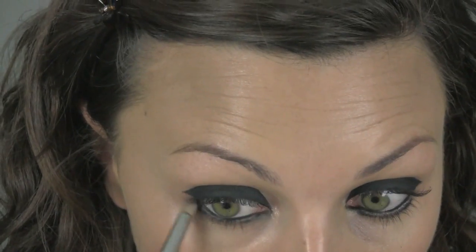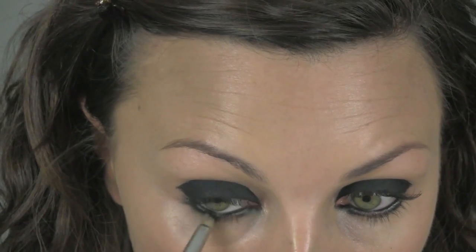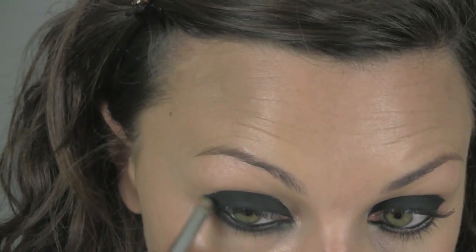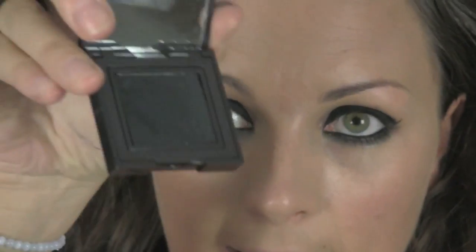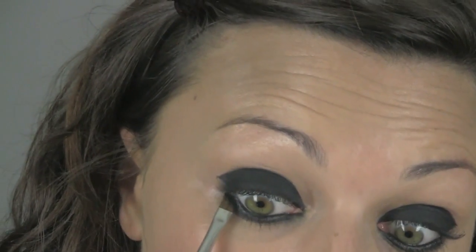And then I'm just getting a clean brush. This is a MAC pencil brush, and I'm just going to run that underneath the eye to smudge that along slightly, just to make that a little bit softer. Next, with another MAC 266, you can use the same one as you used before, and your black eyeshadow again. Just going to run that just through the lash line to make that a little bit bolder.